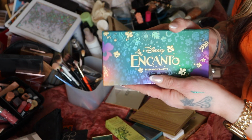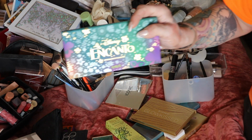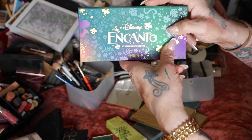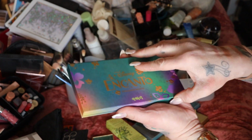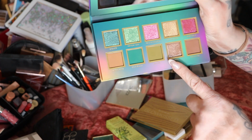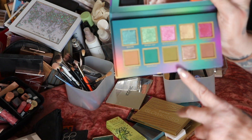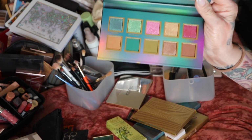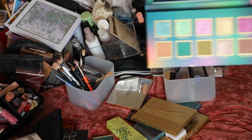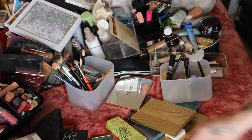This was a collaboration between Alamar Cosmetics, which is, Gabby is the owner. She's, I believe, Cuban. And then Encanto from Disney, which is one of our favorite movies. I'm keeping it for that. I love the Alamar formula. The color story, again, is super bright and not super my speed, but I am keeping it for all of the nostalgic and support of Alamar purposes. Minority-owned Latina businesses, baby.